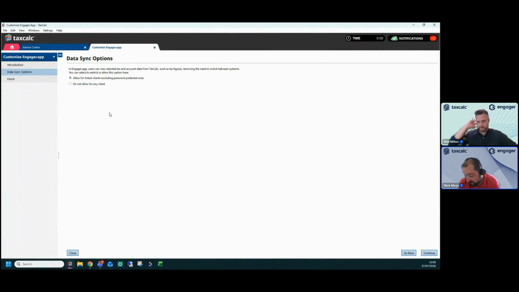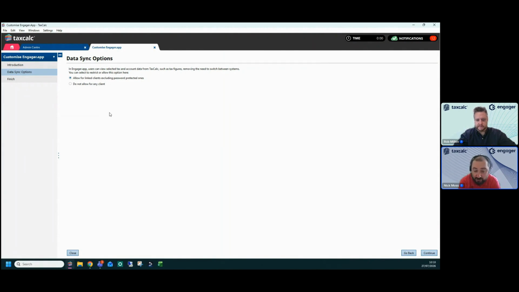So you'd have to have the authentication or authorization turned on. You'd have to have TaxCalc Cloud Connect. There's a lot of prerequisites that I imagine a lot of people who already have the link set up and working will already have ready. But bear in mind, it's not going to send across any tax data for any clients that have passwords turned on. So if you have used the client restriction functionality to hide clients from staff members in TaxCalc, I appreciate there's probably only a few people that have ever had that turned on anyway. That is still going to send information across unless you password protect that client as well.